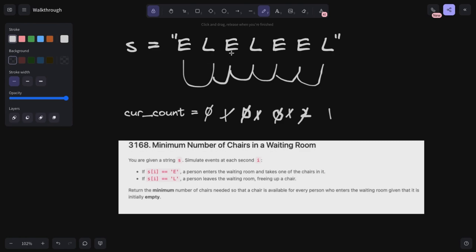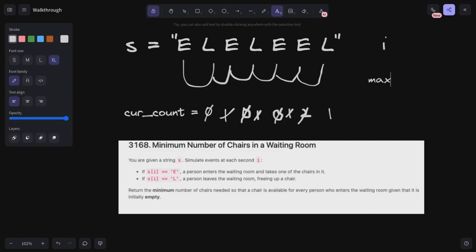So what you might have noticed is at each point here, at each interval, and I is a time interval, we can see how many chairs at the maximum are needed. So that will allow us to store another variable, and we'll call this max count.